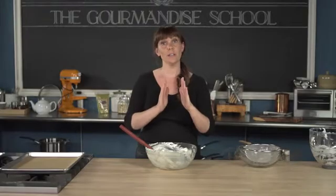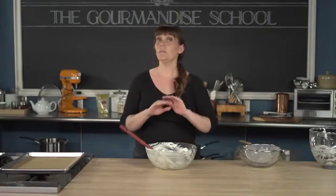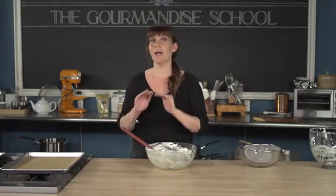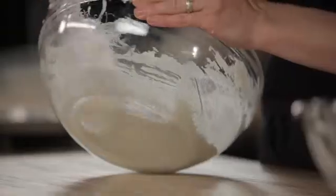So we want to make sure our cookies are nice and flat. If I pipe these right now, they'll have a little hat on there, but I want a nice flat one. So I'm going to keep folding just a little bit more. If I fold too much, I won't get a foot on the cookie. So I'm going to show you what it's supposed to look like. In just a couple folds, we'll be there.